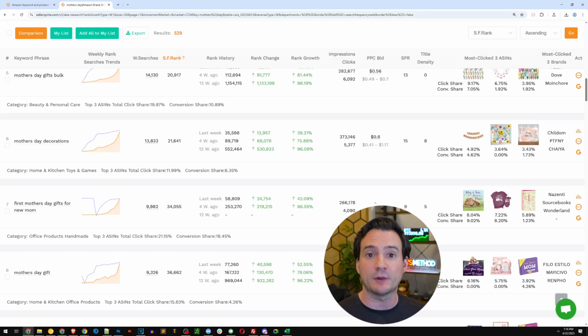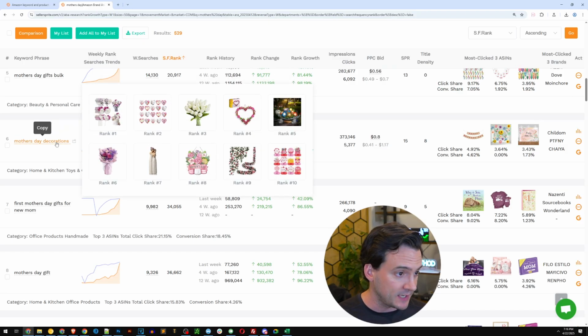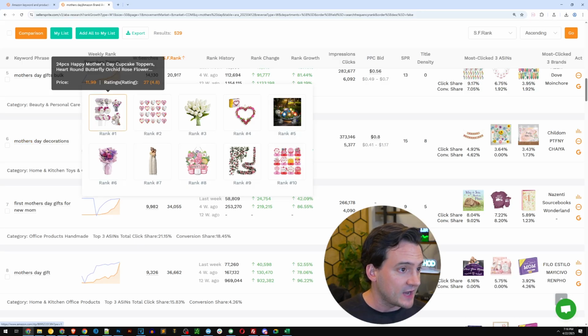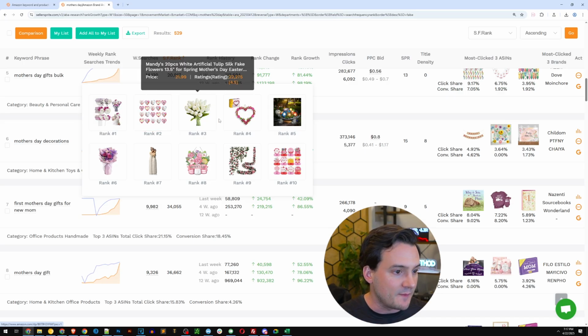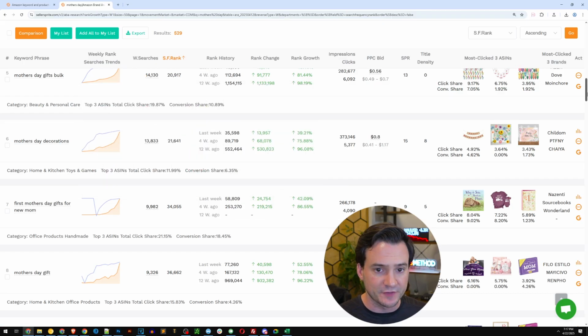Have you listed any products indexed on Mother's Day decorations? If not, you should consider it. You want to see what the products are ranked right now? We've got Mother's Day cupcake toppers, Mother's Day balloons. Now, you might say, oh, I don't know if we can sell cupcake toppers, but you can always get creative. You can sell a digital, printable product and have it be printable and then make it into cake toppers. There are ways of going about this. You can get creative with cards and various print-on-demand products, and maybe you put the cut lines in it for them to cut. Flowers, etc. Just a few ideas there.